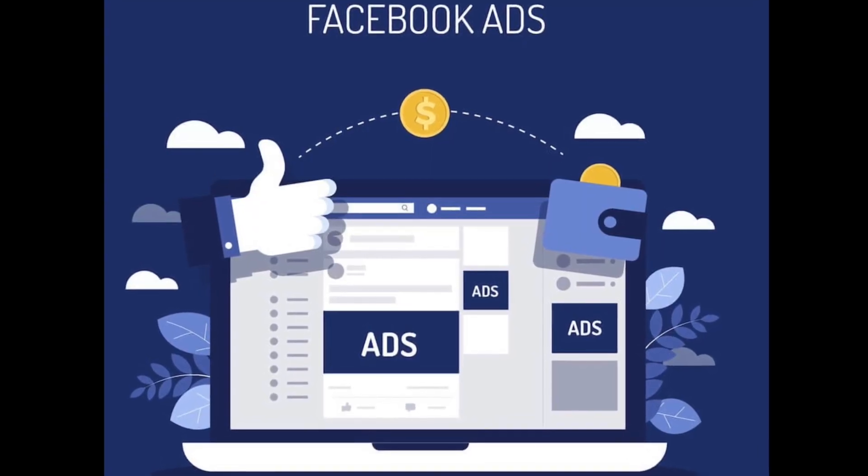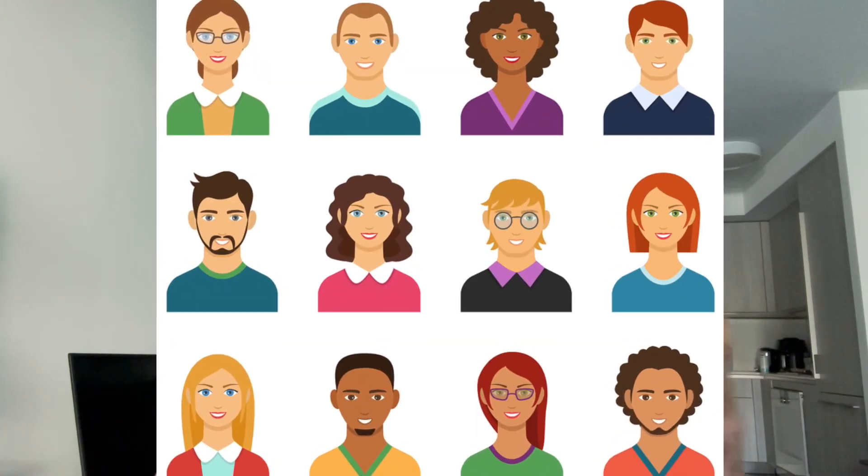Similar to Facebook groups, you can run Facebook ads. You identify your target customer — age range, location, income level — using Facebook's filters to build your specific customer avatar and run ads for people who are highly likely to convert. This won't work for all products; if you're selling a generic pen, it's hard to target precisely and a lot of ad spend gets wasted. But if you have a highly desirable, unique product, I'd highly recommend testing Facebook ads.